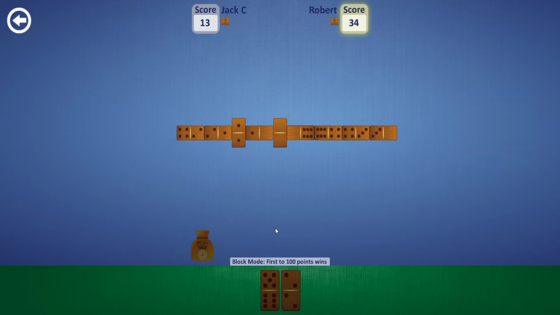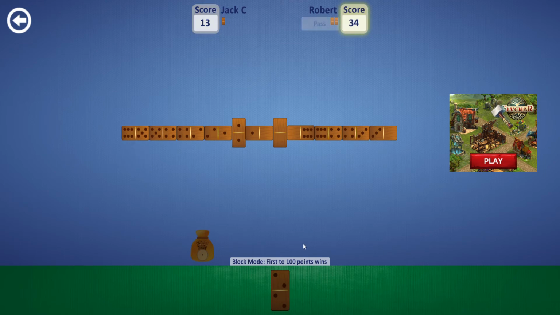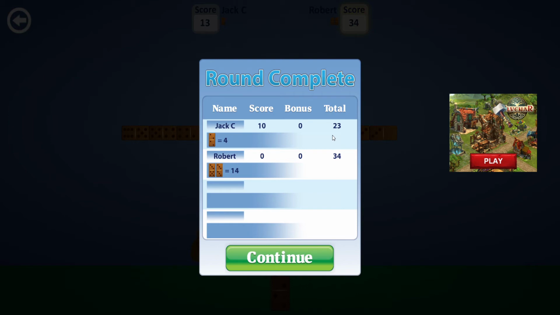But you can see that I've got none left. And I can go for the 6 and 5. Don't mind if I do. Right, I've only got double two. Right, I need to make sure that he puts that. And there we go, I managed to win. And I got 10 points that time. So I've got now 23 points.